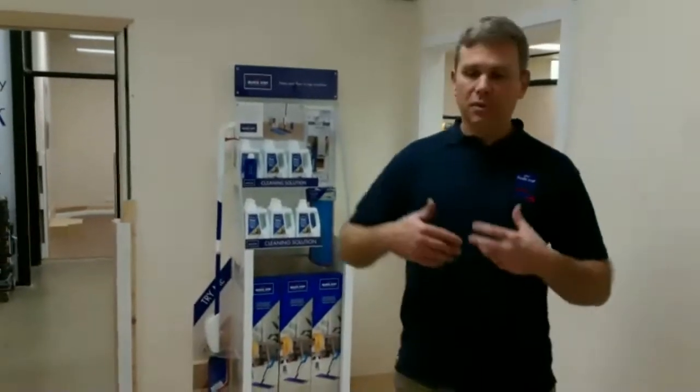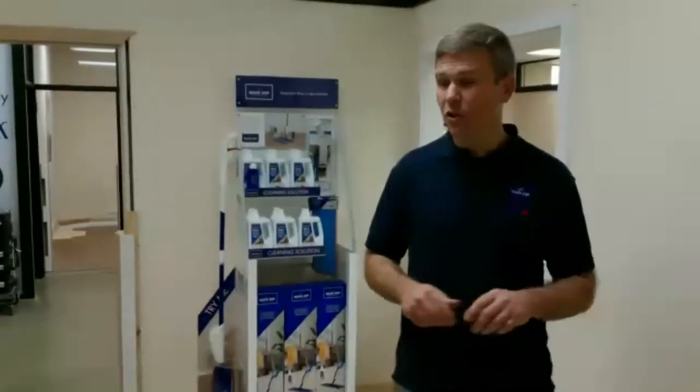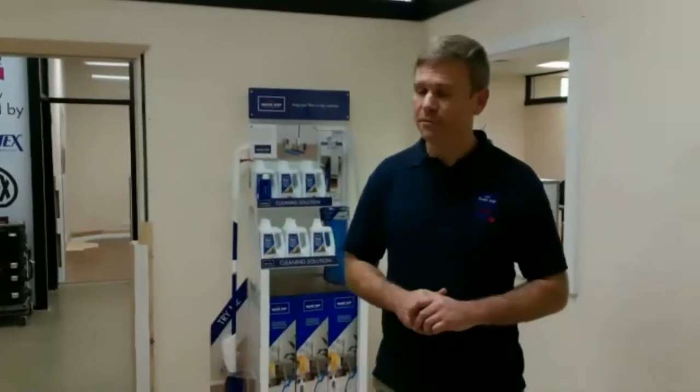What we actually cover is not just the flooring, which has a 25-year wear and structural warranty. It has a waterproof warranty, some of our laminates do. But if a master installer installs the floor, the customer gets a warranty for 33 years on the installation of the floor. So if anything goes wrong with the floor, even if it's due to some installer error, which we would expect to be less because they've done the training and learned how to correctly install the floor, we're very confident that we can offer a 33-year installation warranty, which is a huge benefit to your store.